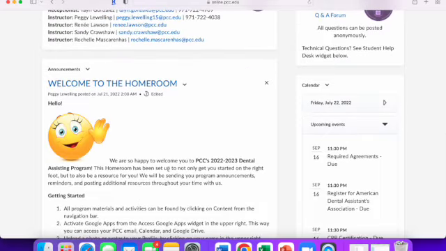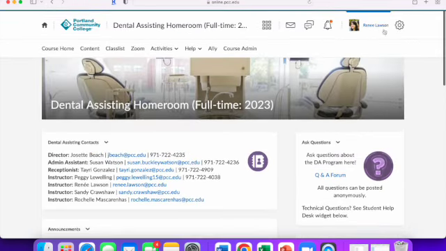We will, as instructors, post things in the announcement section of the homerooms from time to time. Things that we post in here are things that relate to the program as a whole, not specific classes. So certifications, different things like that, those will be posted here. There is a way to sign up on D2L so that when announcements are posted, you'll get an email as well. So you don't have to constantly be checking the homeroom for things. You can sign up to get an email, and you do that by just going to your account.